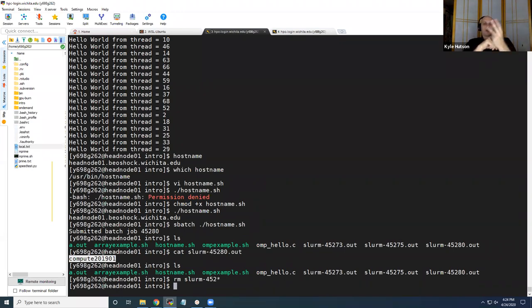If I would use more resources than that, it would fail to work correctly. If I tried to use more than 1 core, it would pin all those jobs onto 1 core. So if I was trying to do the OMP example, and I told it to use 10 OpenMP threads, and I only gave it 1 core, all those threads are going to be fighting over that 1 core. So you want to match what you asked for with what your program is expecting.